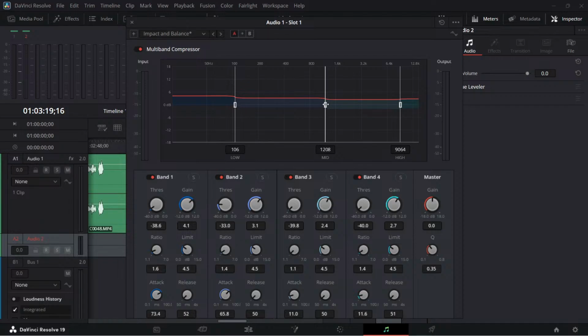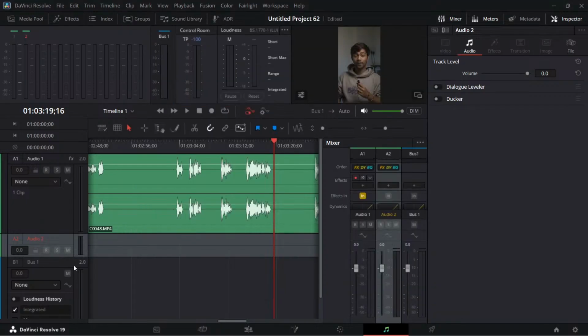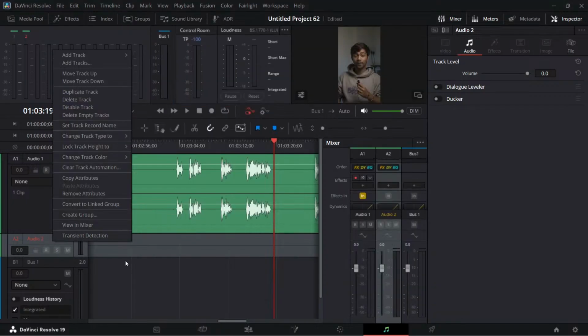Mids mostly contain the vocals, and highs are the high pitch sounds, like the voice of a female singer, which is in a high pitch, and their highs are much more than the male vocals. So yeah, that was an explanation for you guys.